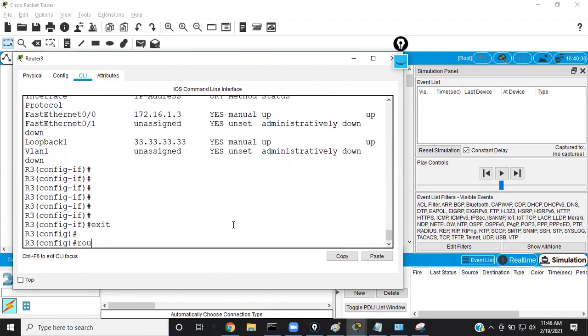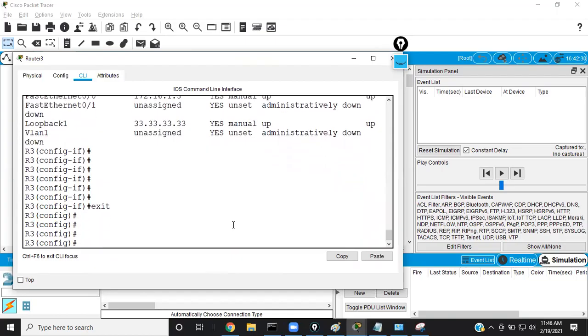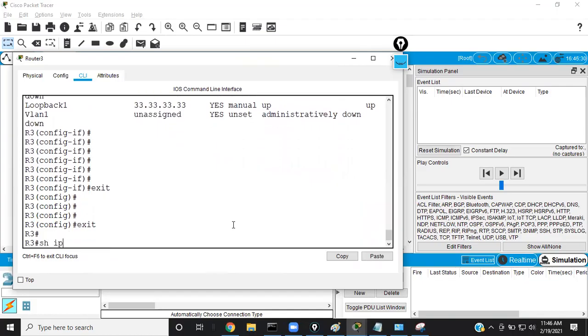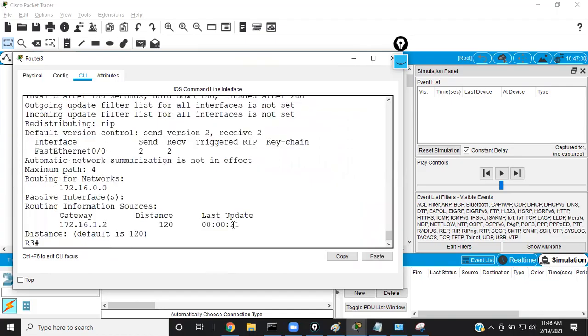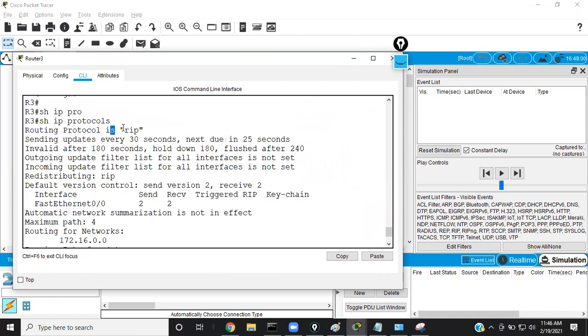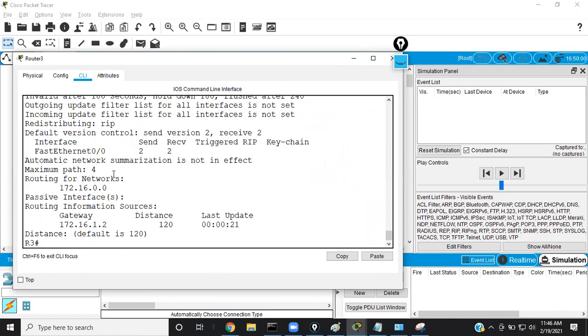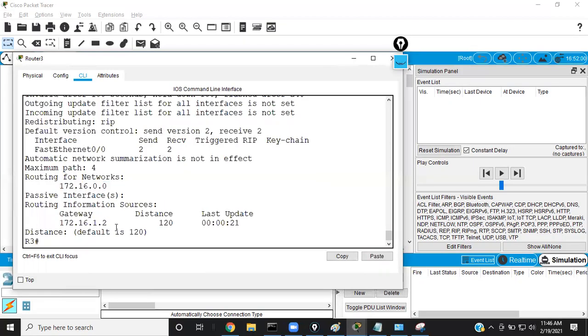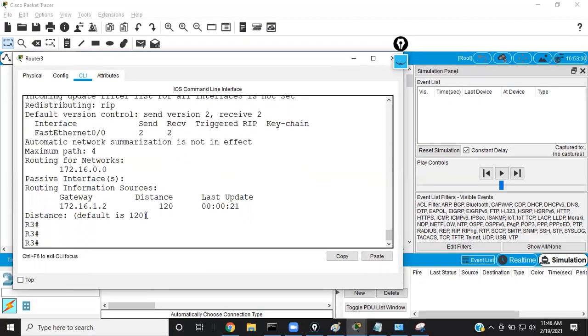Exit router. Also just tell me, if I want to check how many networks I advertise with this protocol, how can we check? So, show IP protocols. So I enabled my RIP protocol and this network I advertised. Okay, and the AD value is 120.